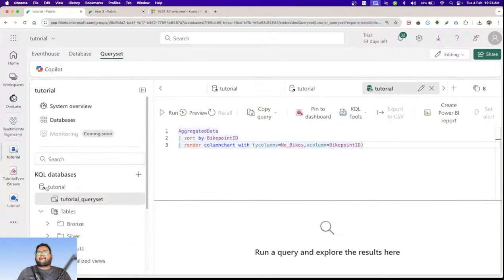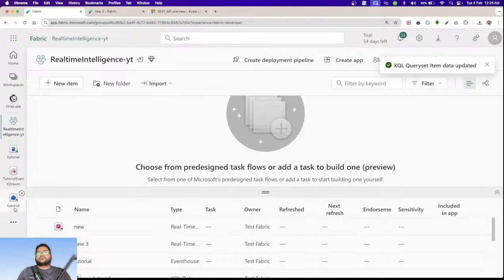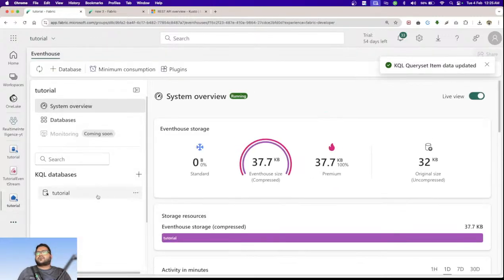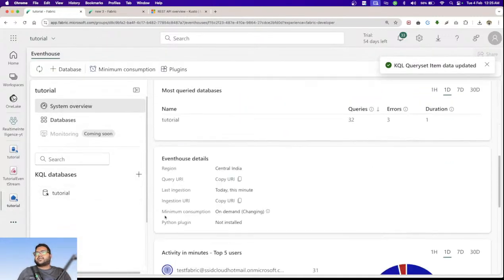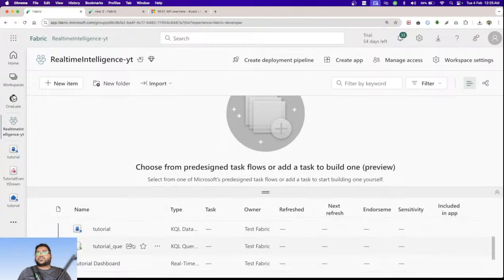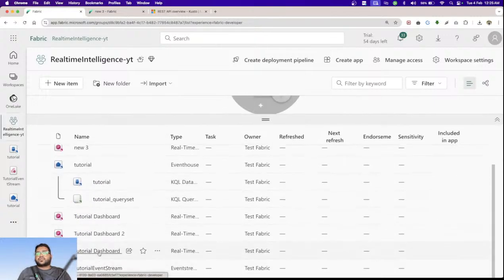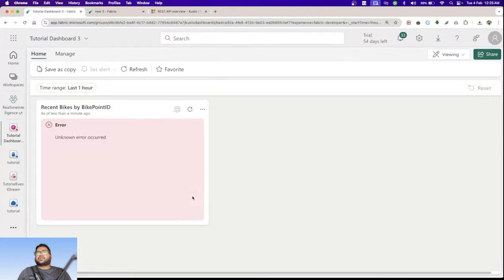Interesting. One database, 32 minutes. Everything looks good. Real-time dashboard 3. Unknown error.